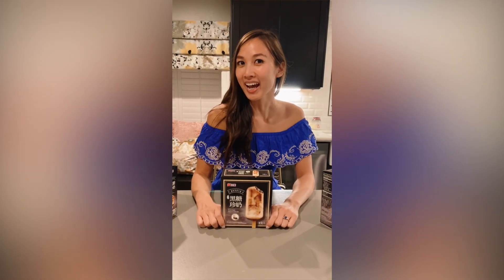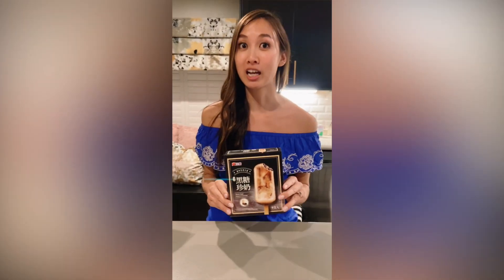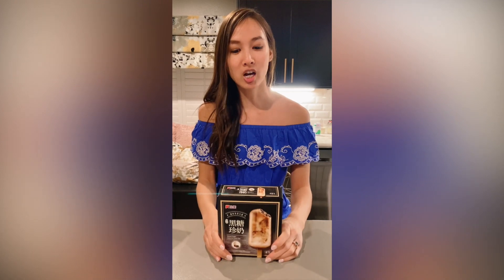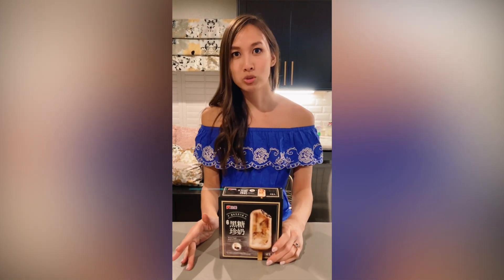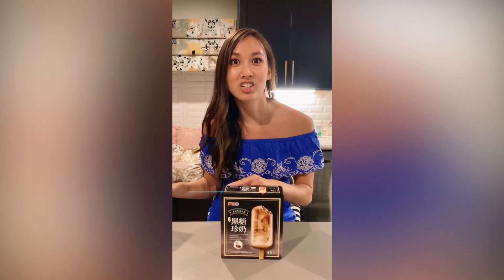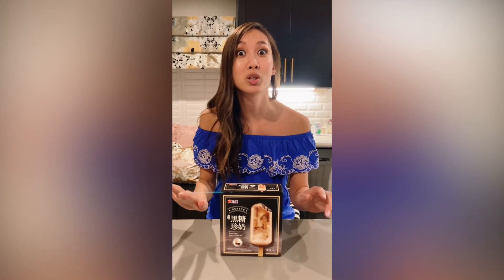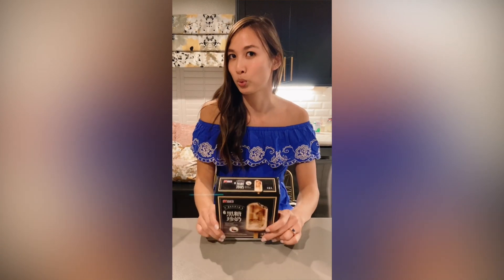Welcome back to Snacks with Kat! Today we have the brown sugar boba ice cream bar, which has been so hyped and I haven't had time to find in California. But figured on my trip home to Houston I would give it a shot, and I went to H Mart right before dinner time just to scope it out. I found a bunch, went to dinner, came back to get it on the way home and there are only three boxes left. It's crazy! So I just want to see if it's worth the hype.